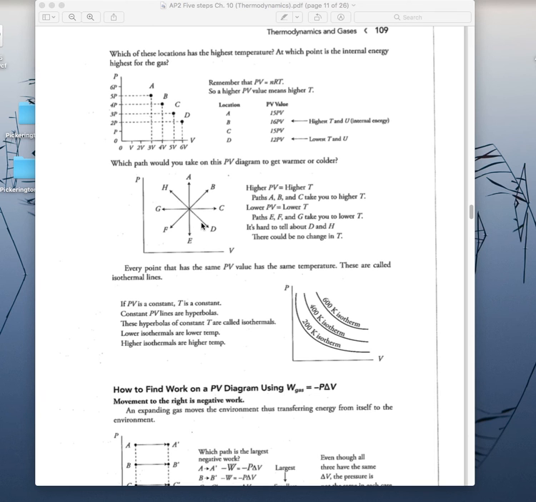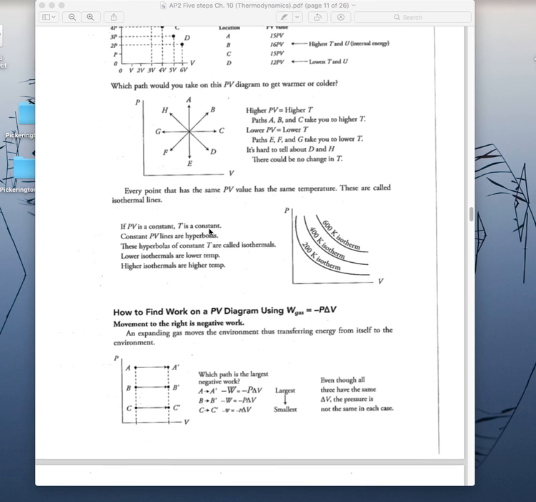These are kind of hard because you're getting higher in volume but lower in pressure, but we don't know in which particular way those are changing. Normally when you have an isothermal process, it curves like this, and it's hard to tell here which is decreasing more than the other. Here, if volume increases more than pressure is decreasing, you would have an increase in temperature. If it's the other way around, you'd have a decrease.